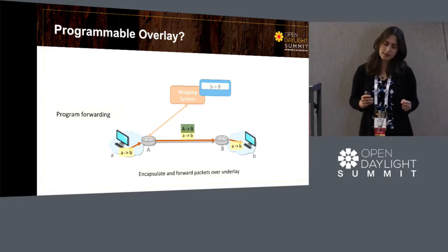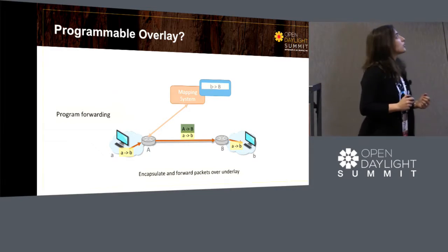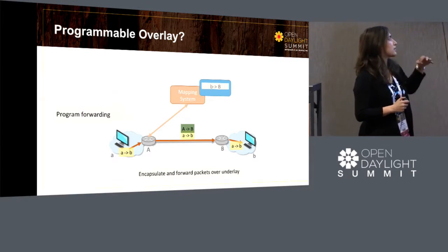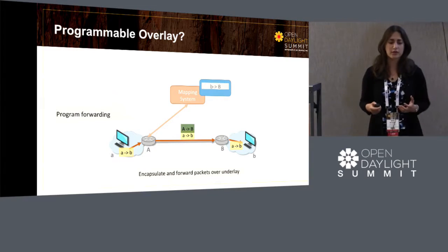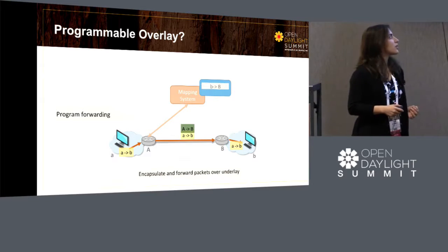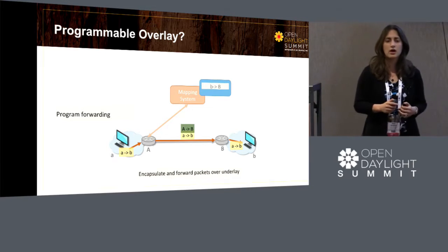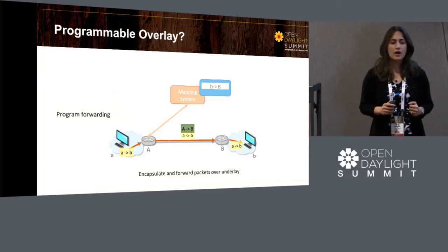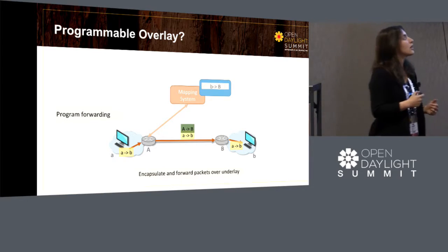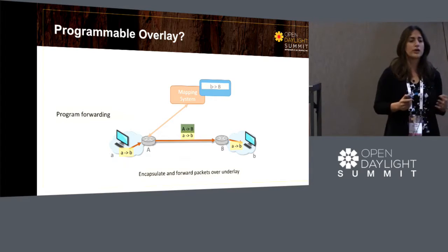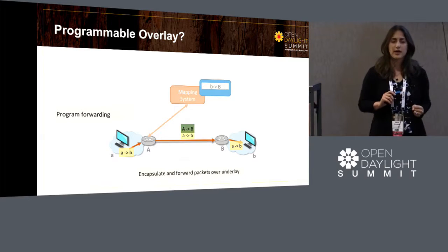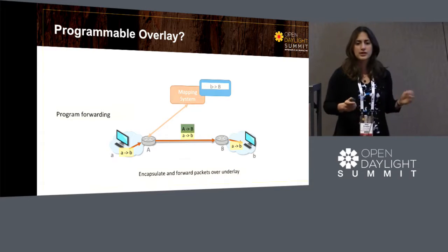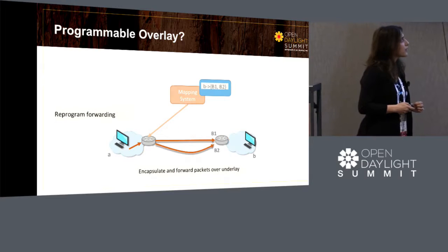So what we mean by data-driven control plane is that first, if host A wants to send traffic to host B, you would see the packet going to the first branch router. The router needs to know now where host B is located, so it will query the mapping system. It will get the attachment point address for the site B, and it will encapsulate the packet to there. Destination router will decapsulate and send it to the host.